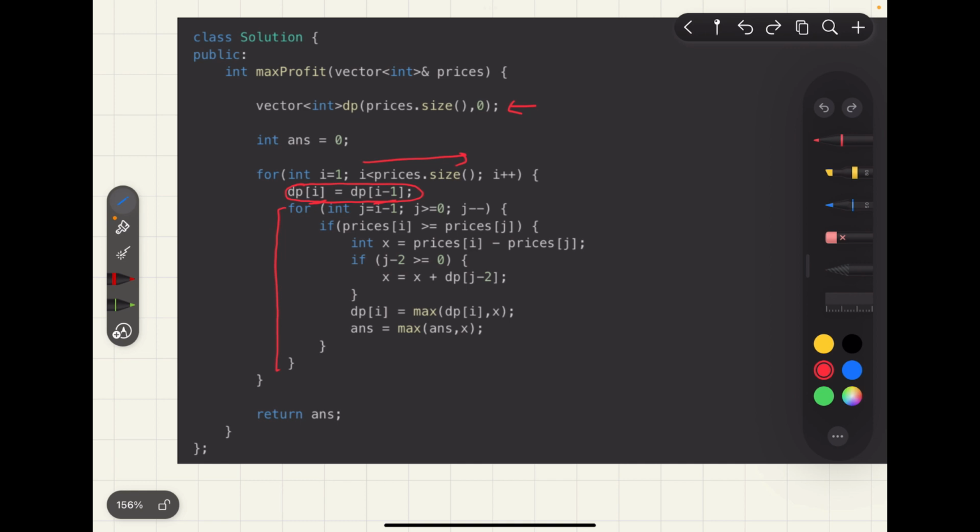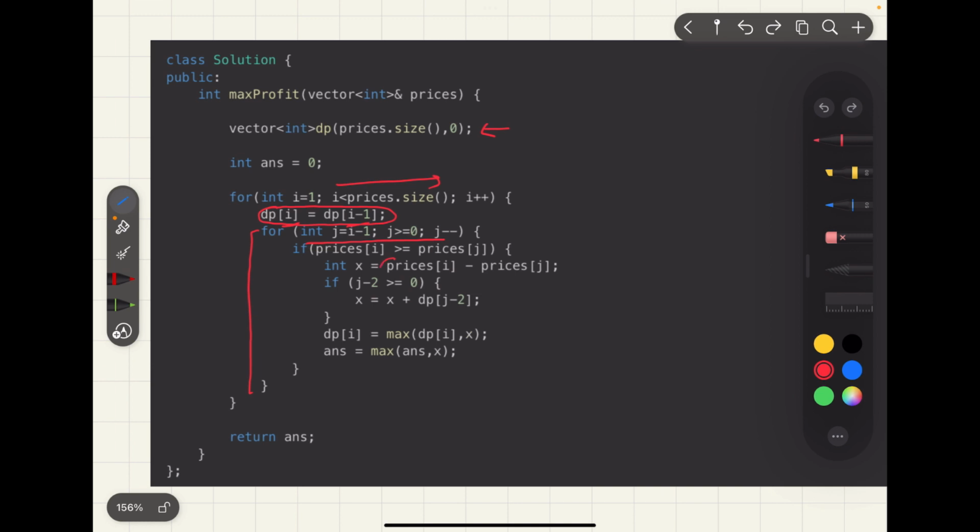So again, when we are selling at this particular cell, we can buy the stock at any previous cell. So we have to consider all the cases. We have to consider buying stock at every possible cell on the left. So we are taking each cell on the left one by one, and we are assuming that we are buying the stock at that particular cell. So the profit will actually have two contributions. So first contribution will be from the current transaction, selling at i and buying at j.